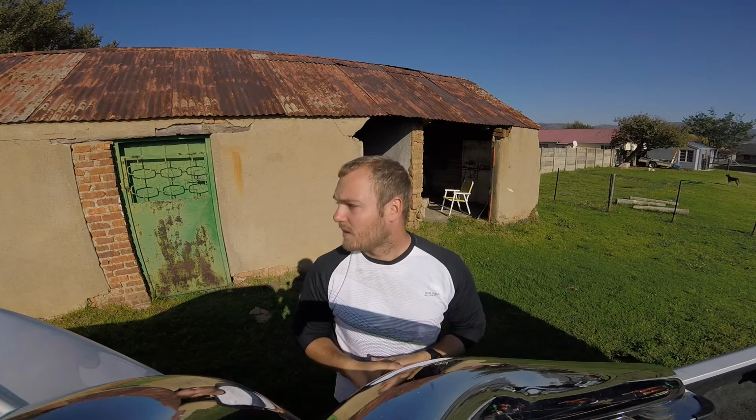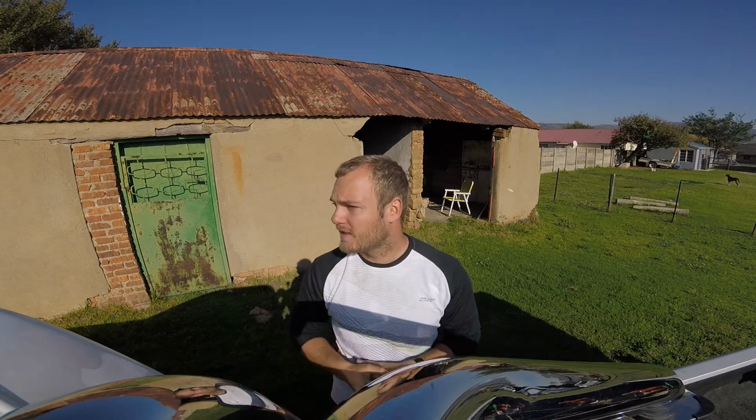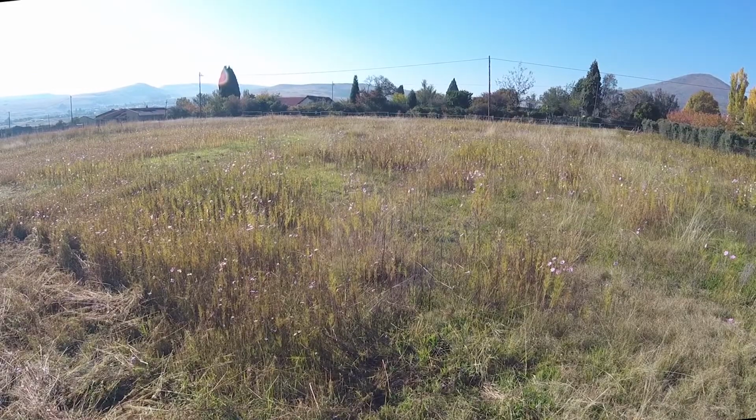So we're gonna cut the grass, get everything together, put it in a hole, all the grass and stuff, so we can burn it, and then we're gonna start putting the trail down and seeing if it works and where to put jumps and where to put what. So yeah, day two.